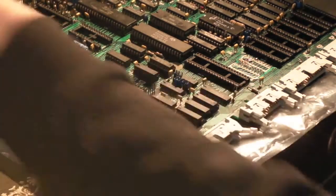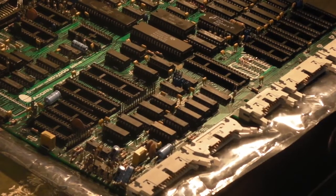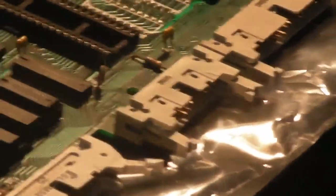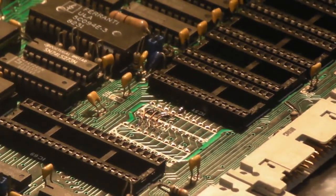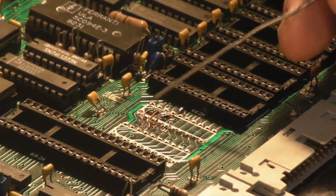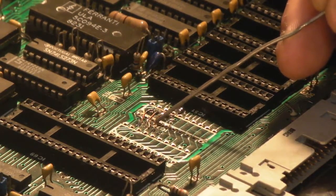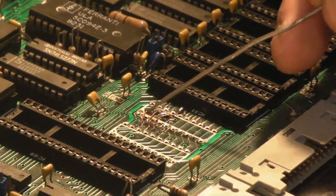I'll zoom you in and show you the way I repaired it. Like I said, I'm probably going to redo this and actually do it under the board. Let's get you in. I mean, you can see there, basically, when I slipped with the knife, I went through a trace there, and a trace there, and I literally took a very fine piece of wire, soldered it on there, brought it round, and then soldered it back onto the trace there. Same with that one, and same with that one.